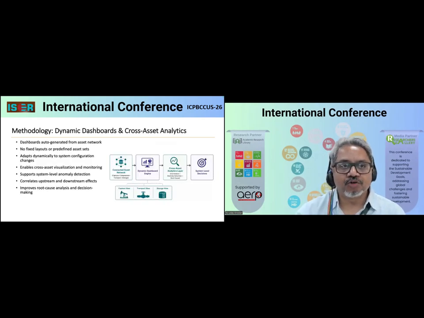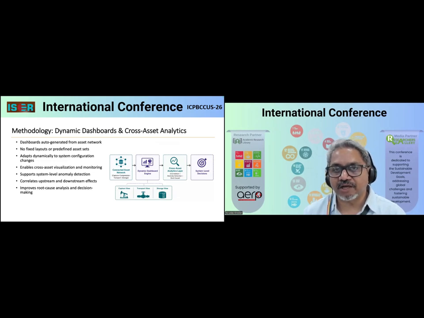The next element we spoke about is dynamic dashboards and cross asset analytics, right? Data fusion gave you a little bit of understanding of how the data is stored together and harmonized so that cross asset analytics can be modeled. But at the same time, dynamic dashboards are very critical. As your CCUS system scales, there could be addition of new compression systems, new pipelines, and if you have to spend time on remodeling all of that and building the dashboards, I think that will take away a lot of time, right?